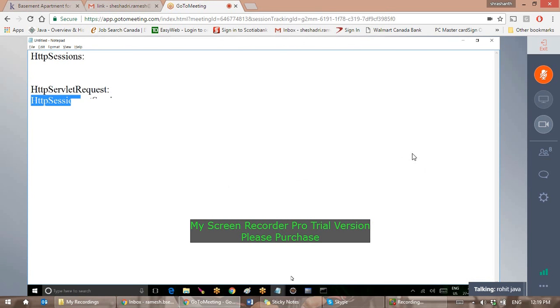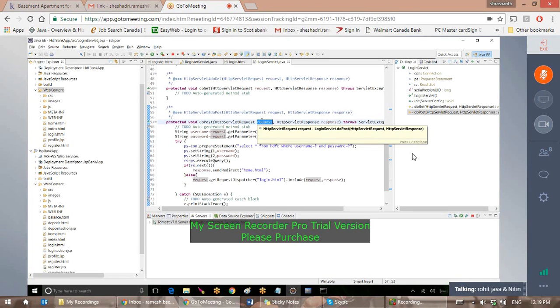Who generates the HTTP servlet request object? The servlet engine, right?